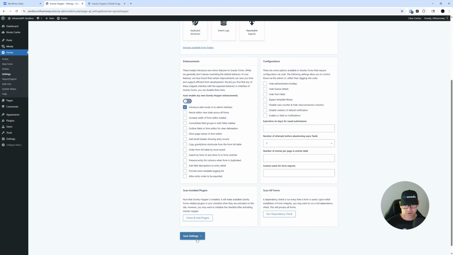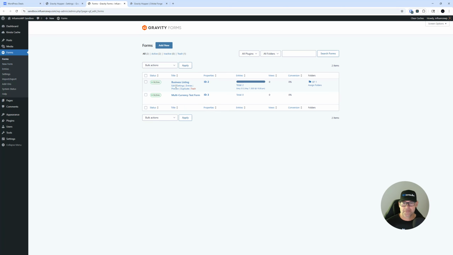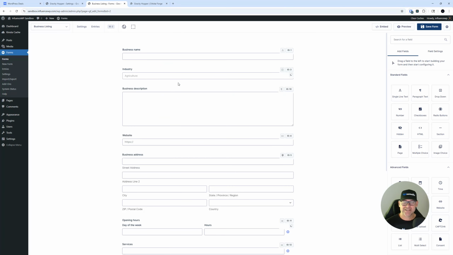So let's just check out the dark mode. Now that I know where to look for that, we're going to go into the forms. We're going to click into a form. This icon is where the dark mode is turned on. I would not have found that in a million years. So hopefully that will be improved. I'm guessing it will be improved.